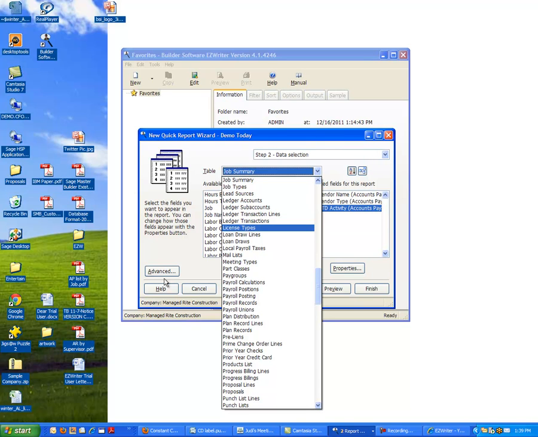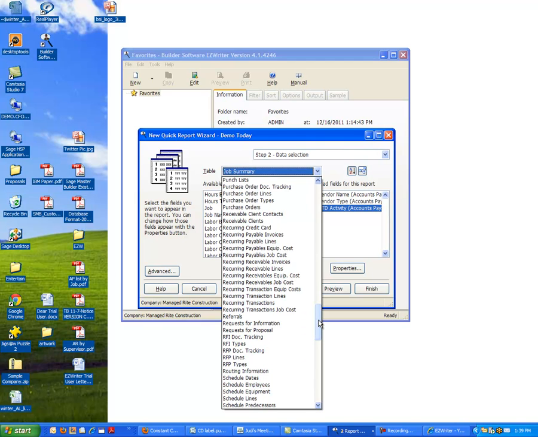That's the most confusing part, I think, about writing a report: where's the data stored. So using that PDF is an easy way to find it. Another way is to pull up a report in Master Builder that has that information in it, but you want to do it in a different format or a different way. Just see what field that is and what table it's located in, and you'll be able to find it in our listing here.